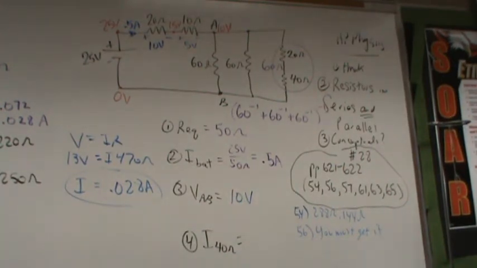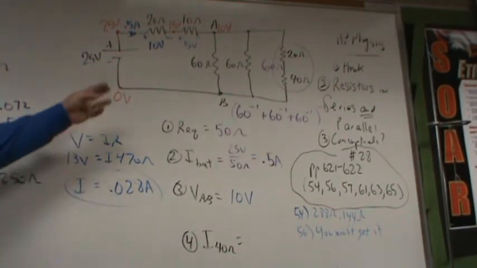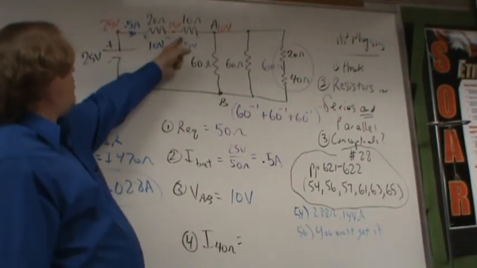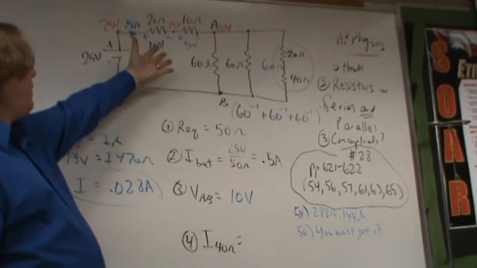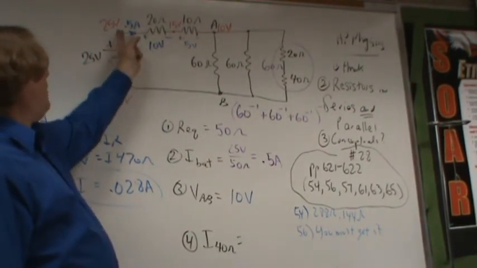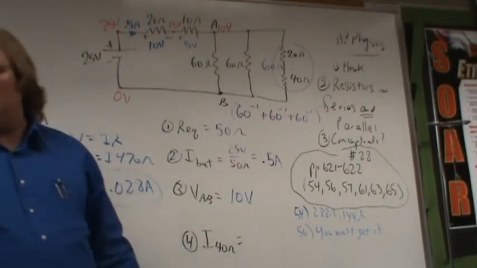Any question or problem on the voltage from A to B? Yes? So you can just add the 2 resistors, multiply it times the amps, and then subtract it from the original voltage. Yes, sure. Chris said, maybe I don't want to do it the way you did it. Can't I just add those 2 resistors, 0.5 times 30, get 15, and subtract the 15 from 25 to get 10? And the answer is yes. Sure.